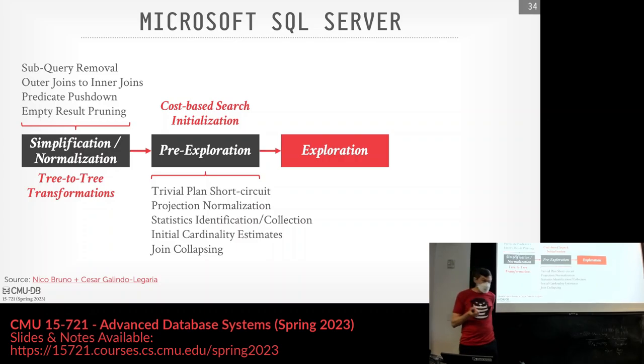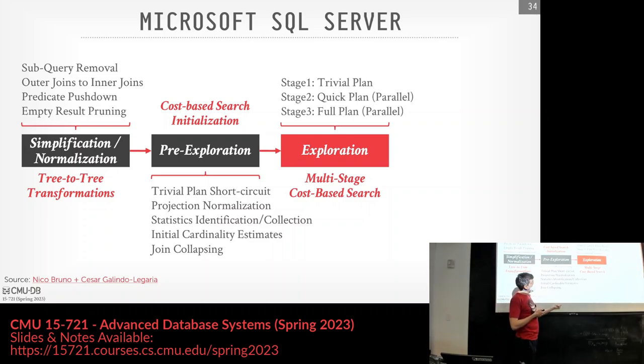Then you get into the exploration phase, the cost-based search. And this is the Cascades portion that we've talked about before, the tree traversal with the memo table. What they're going to do is go in three stages, applying them one after another, and when they take the output of one stage, they check to see whether the plan they have already is good enough. If yes, then they'll stop and not go to the next stage. Otherwise, they'll expand and go to it. They also talked about how they can dynamically decide what transformation rules to consider at the next stage based on what they think the query looks like.